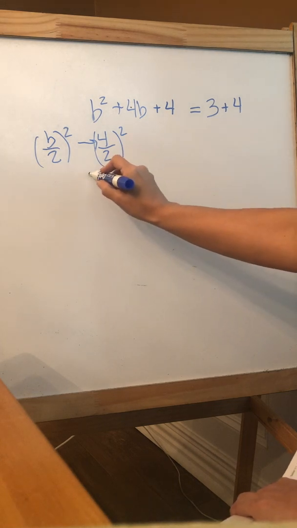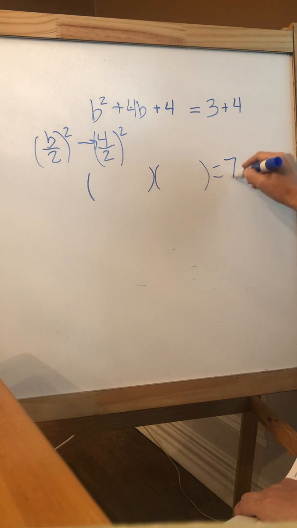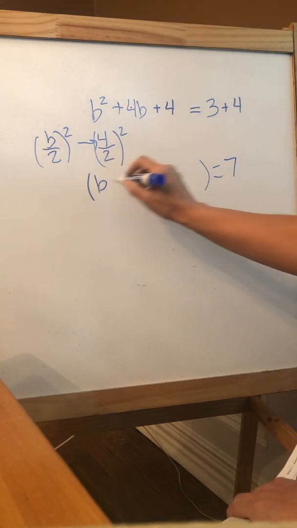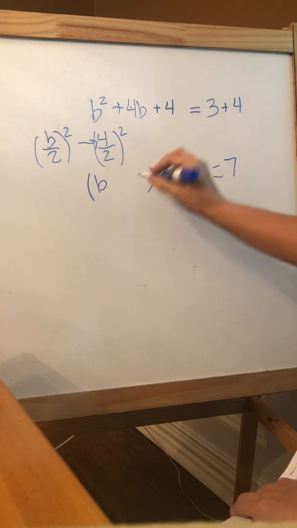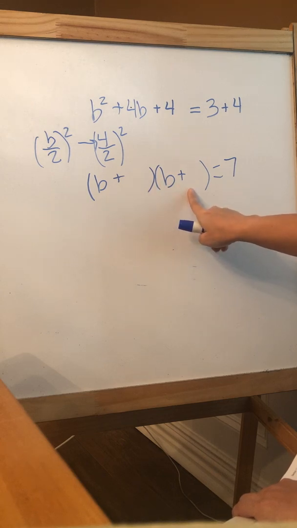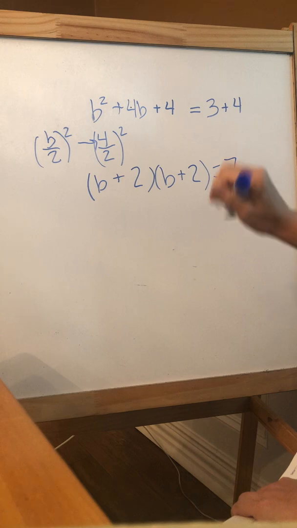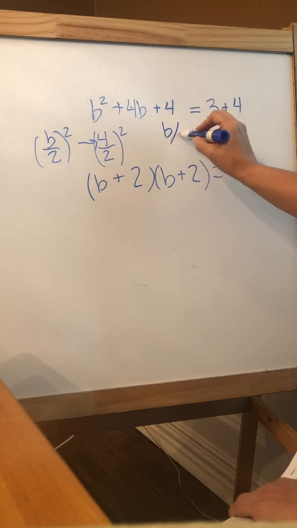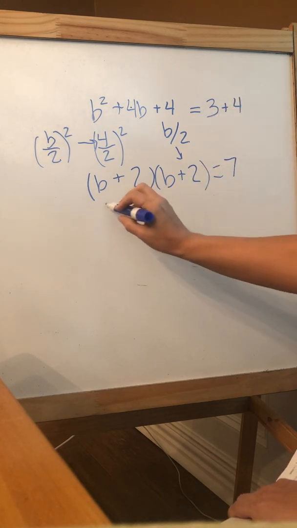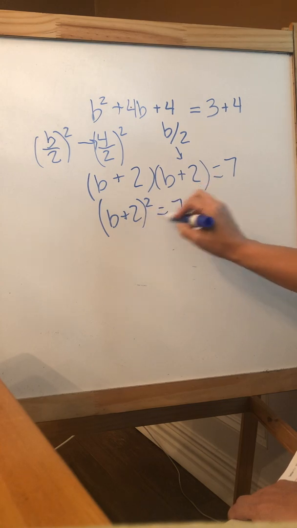Okay, so now let's factor this. We have 7 now over here on the right-hand side of the equal sign. Bring down your b. And again, 2 positive numbers makes it nice and easy. What should go here? Well, obviously we can tell by looking that it's 2's. But if this was difficult, we would say b divided by 2, and that would be 4 divided by 2, and that's what goes there. So rewrite this: b plus 2 squared equals 7.